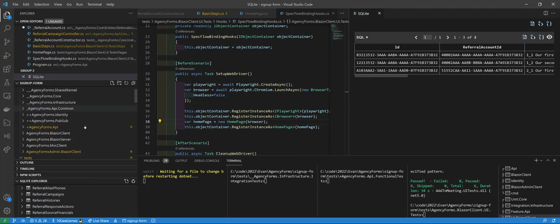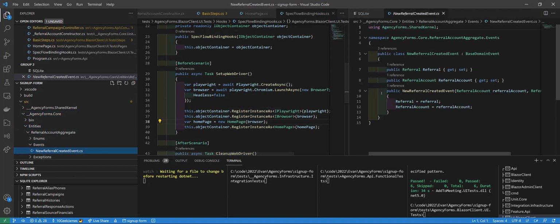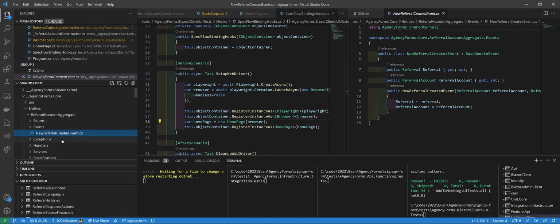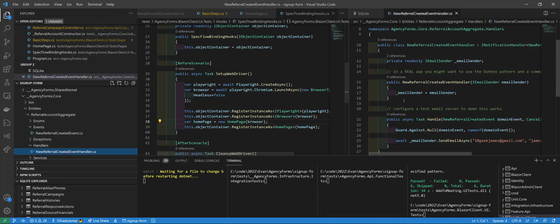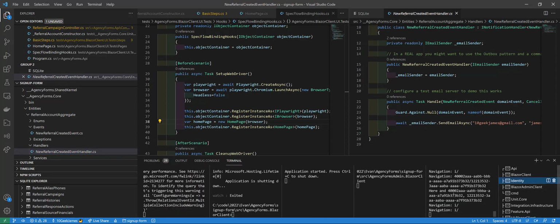Going to continue rolling it out, working on a bit of a server admin side and how to create and stand these things up and manage them. There's some emails being sent in the background right now. We talked about those events earlier, so if we wanted to look at a new referral created event handler, we're going to see this email sender and some emails being sent and things of this nature. Super cool.